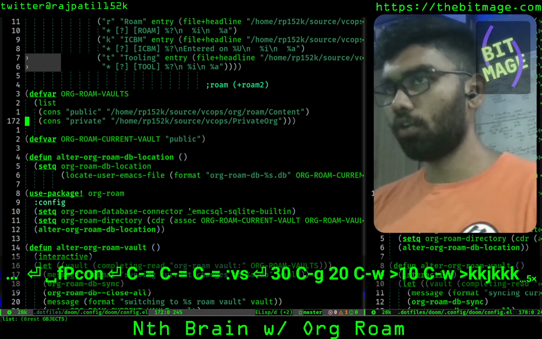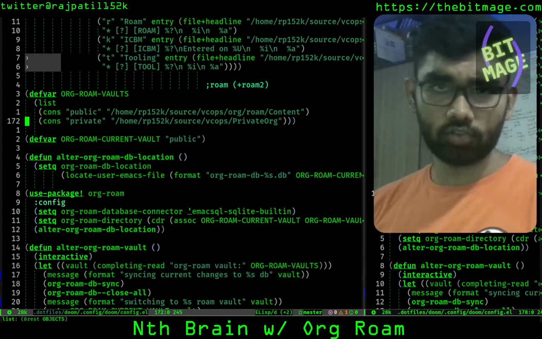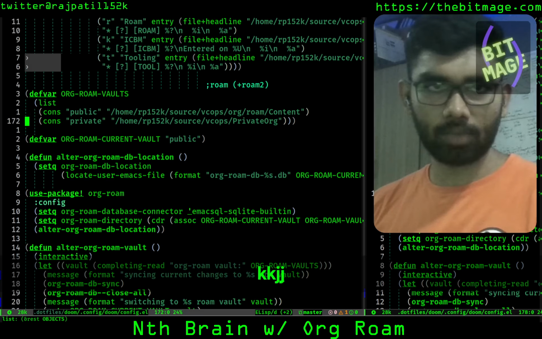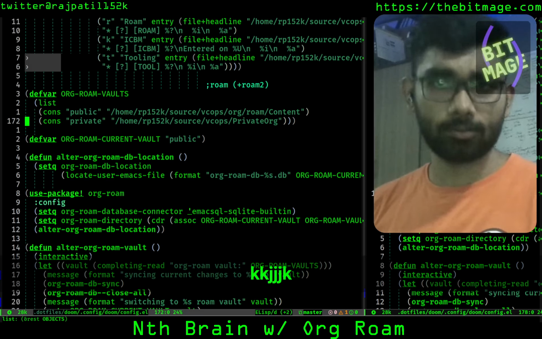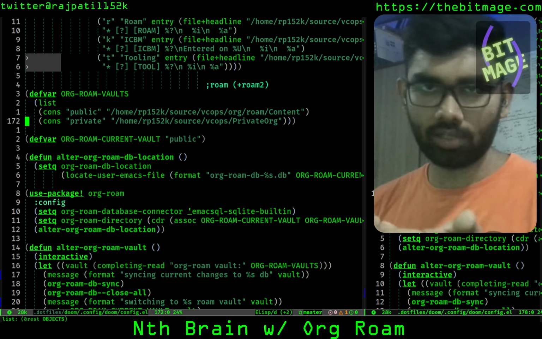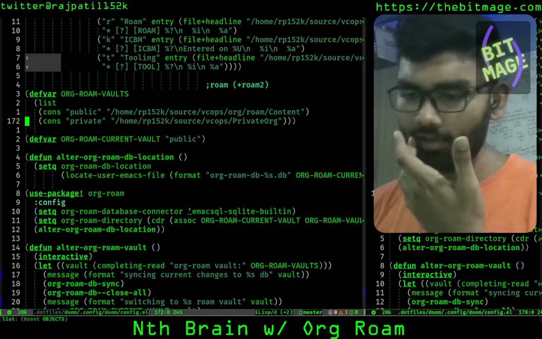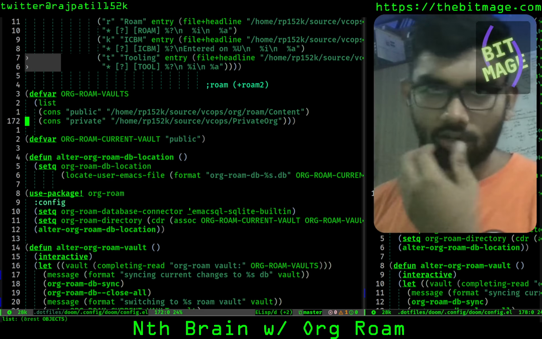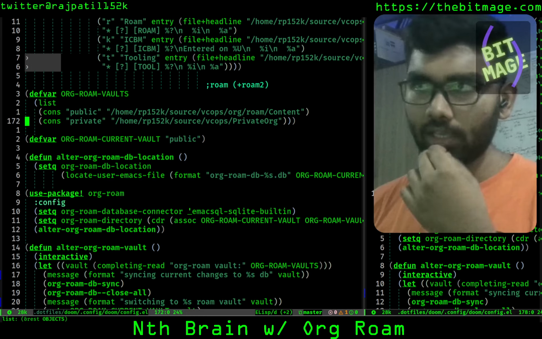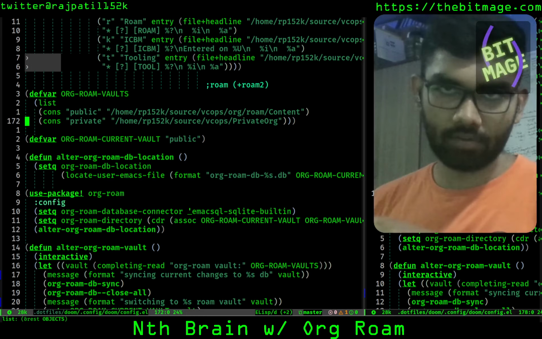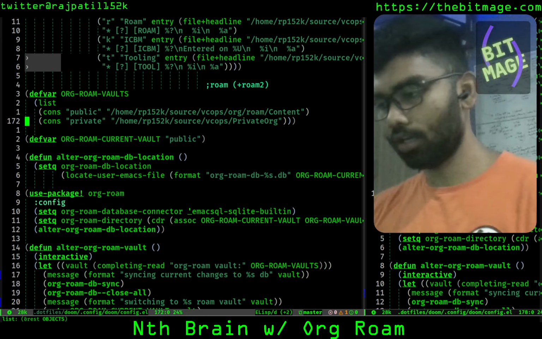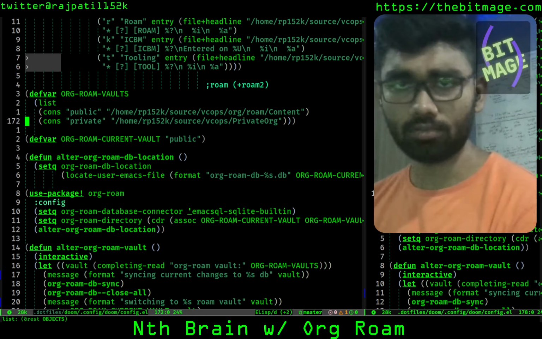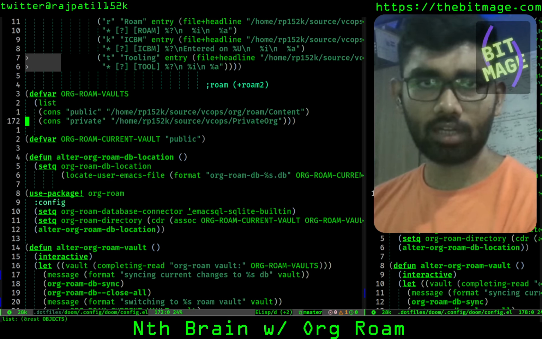So I am here in my homegrown code. What I basically do is maintain a hash table of my vaults. There's a public vault and there's a private vault. A private vault could point to a Git repository or a directory, a local directory on your system. Sorry, saying folder is a sin. This is a private Git repository for me. I don't have anything in it right now because I just wrote this yesterday.